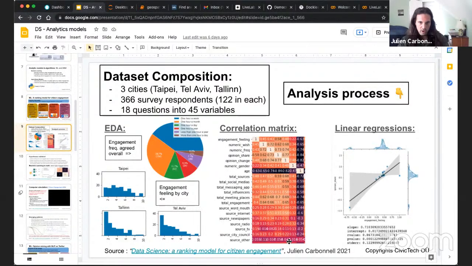So if we take, for example, this one, we can see that the third variable, numeric frequency, is very close to the second one, numeric wish. I won't comment on everything because it makes sense.